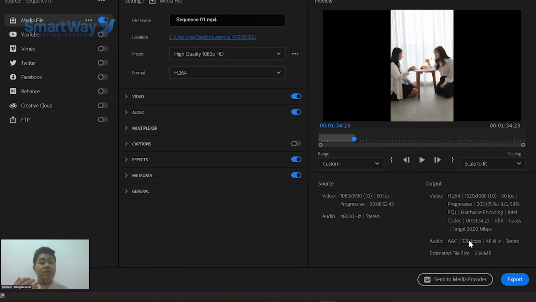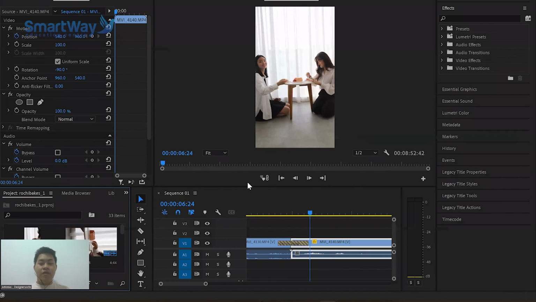So once you are sure of the duration and how it's supposed to look, you just have to click this export button and it'll just load. Once it has finished, it'll come out in a folder in the MP4 version, ready for you to upload or ready for you to view. So that's more or less the general setting of Adobe Premiere Pro. For more details, we can cover this part in the next few videos afterwards.